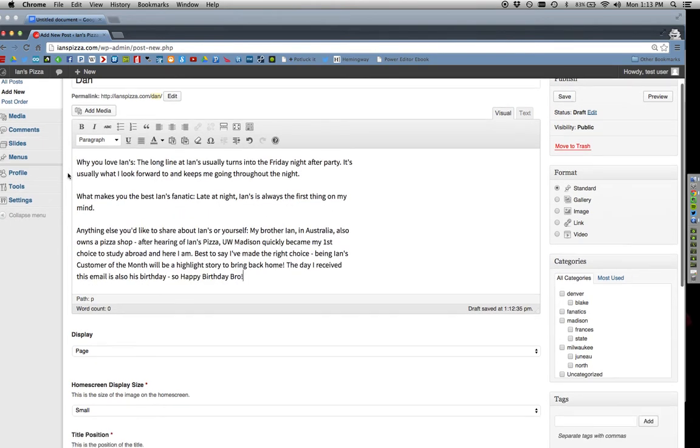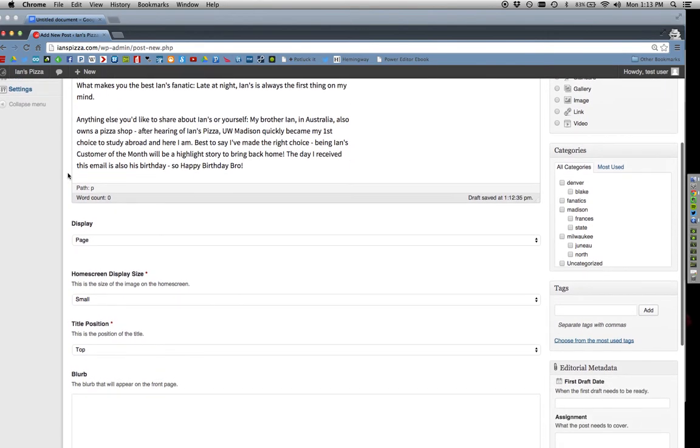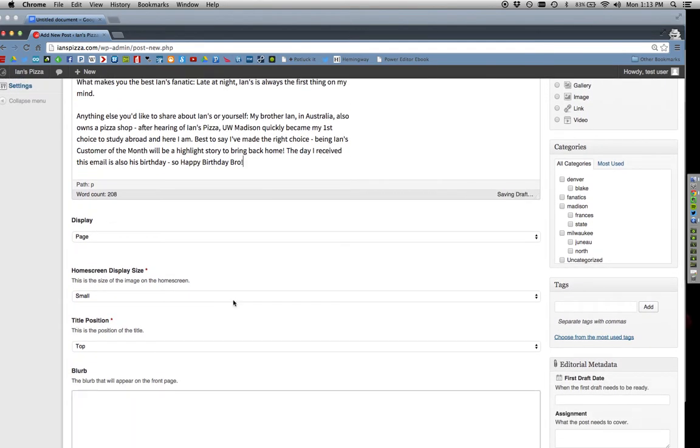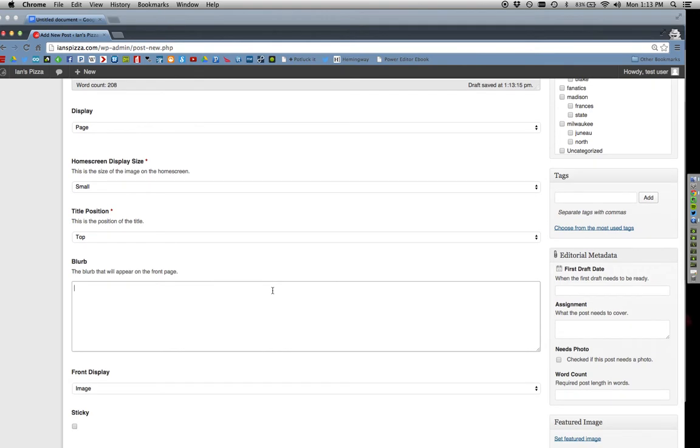So the other important function to note is that down here in the blurb, we're always going to leave this formatting the same as well. This is going to be the store name, :date. So you would just insert your store name, whether it's State Street, Francis Street, Milwaukee, Juneau, or Milwaukee North, or Denver, whichever one, and then just the date.